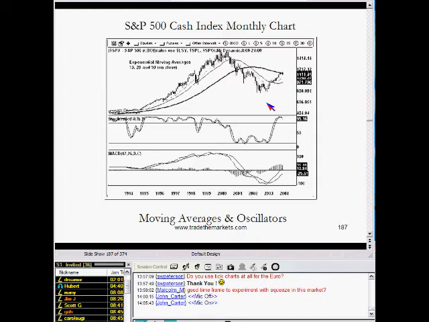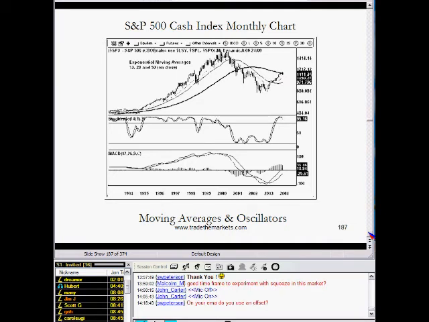You want to know what are the big weights doing? Where is the big pressure coming from in the market? The big pressure is coming on the monthly charts, so you got to know what the monthly charts are doing. Even if all you do is just intraday trade, by just knowing that from March 2000 to March 2003 the pressure on the monthly chart was down, guess what? You're going to focus more of your intraday trades on the short side, and you're going to be on the path of least resistance more often than not. So it's just something that you want to keep in mind. So I start off looking at the monthly moving averages and the monthly oscillators.